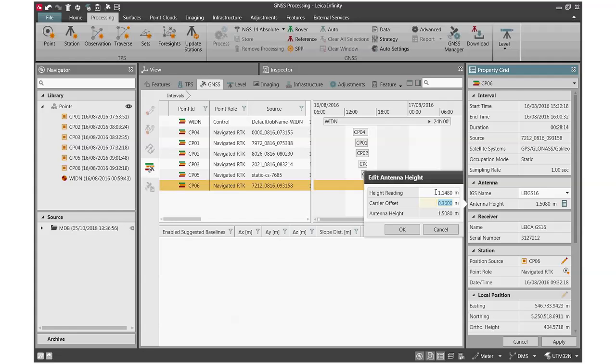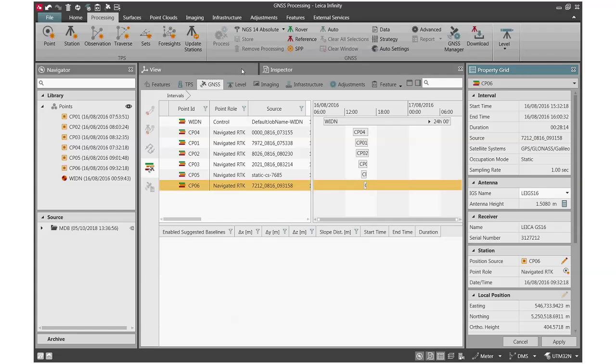But one thing you need to be aware of is, when you come back from the field and import the raw data, you need to key in the field measurement of the antenna height. Now you have a chance to key it in before the processing. So important: choose the antenna set. The second thing you need to do is make sure the antenna height is correct.